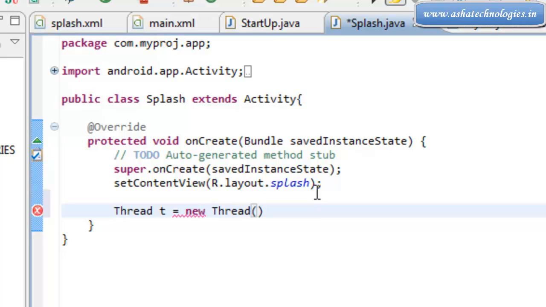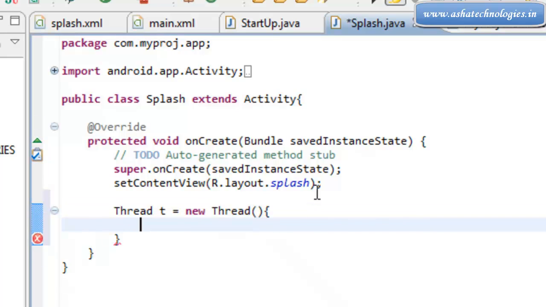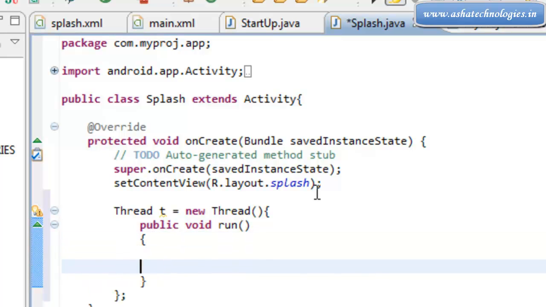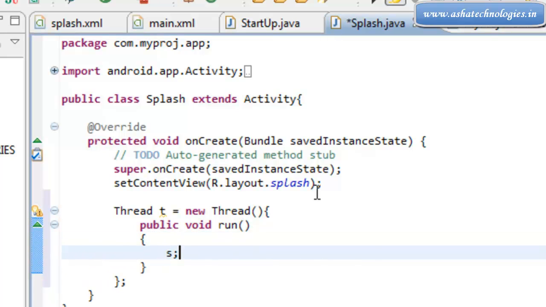As a Java programmer you must know what a thread is, and if you have any doubts you can go through my Java tutorials. This thread is going to override the public void run method, and under the run method I am going to call a sleep method.